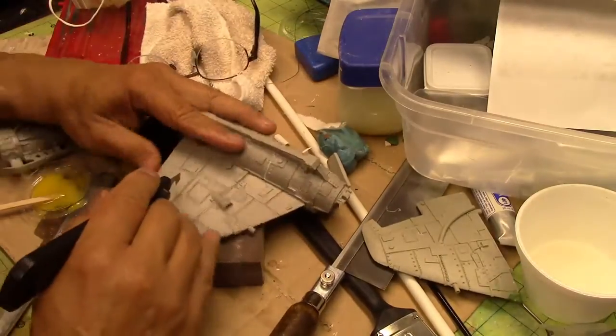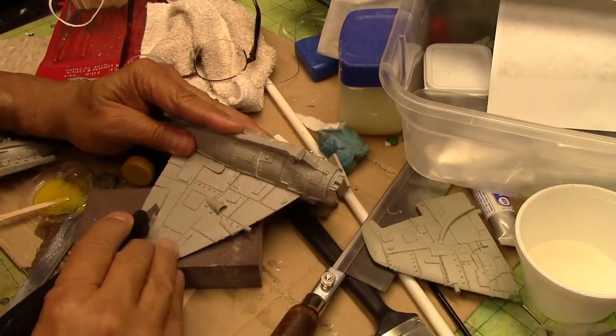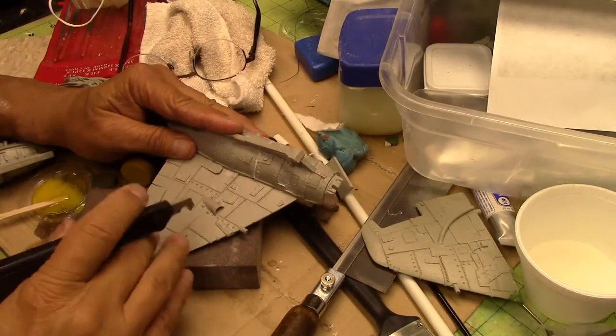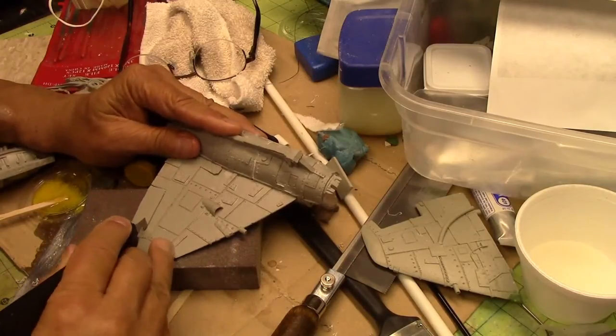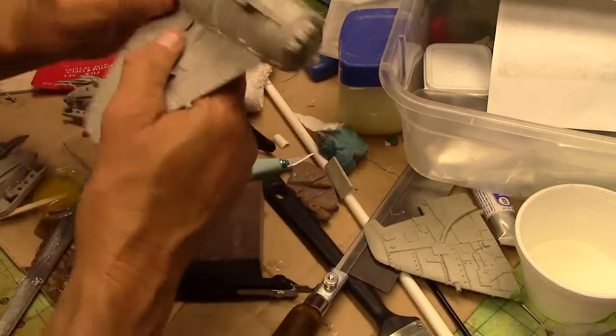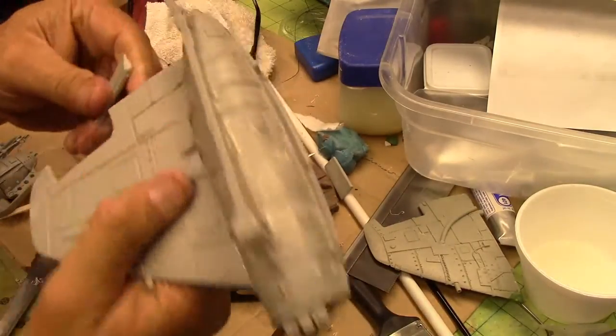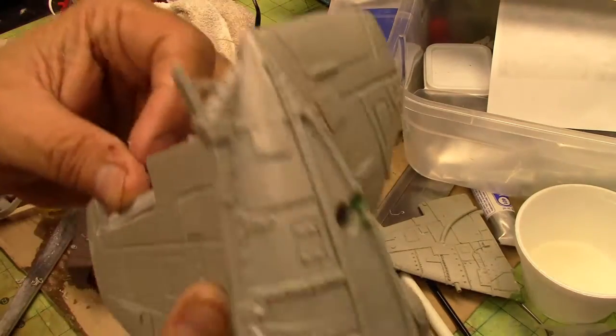Let's go this direction now. Oh shit. I want to go to the wing like that, damn it. I gotta make sure I stop before I go across the whole wing. There we go. And there we got another flap ready to go. We'll do some cleanup on it too. Oops.